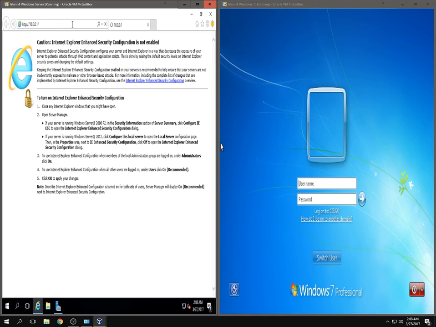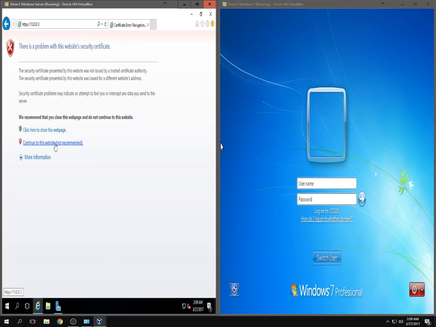Well, it just completely undid what I was trying to do. Let's try that again. It actually did redirect me to HTTPS. So HTTPS tells me, well, hey, Internet Explorer says this is not actually secure. But we understand. Continue to this website. And once this loads up, this should be pfSense.